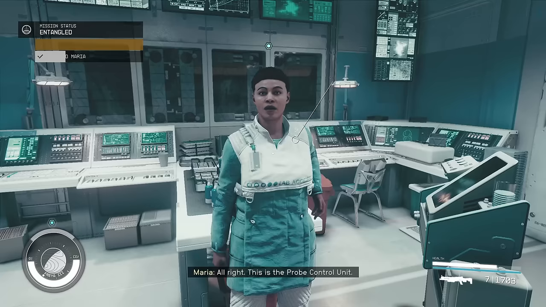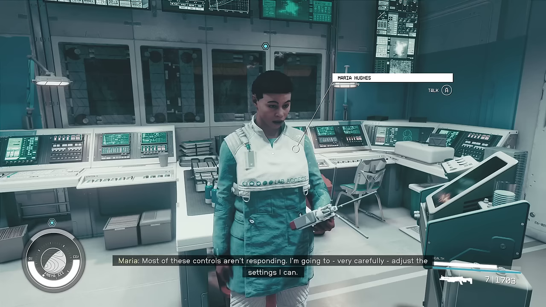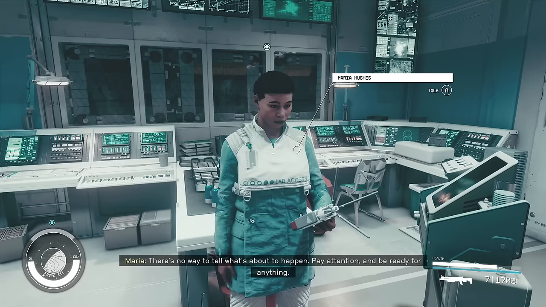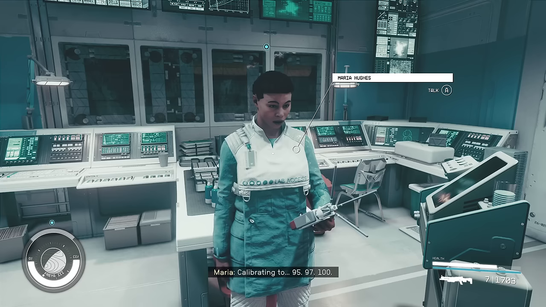All right. This is the probe control unit. Most of these controls aren't responding. I'm going to very carefully adjust the settings I can. There's no way to tell what's about to happen. Pay attention and be ready for anything. I'll begin by adjusting the energy feed of the electron beam array. We're at 93 teravolts. Calibrating to 95, 97, 100.